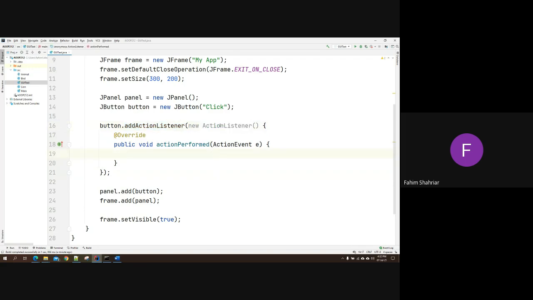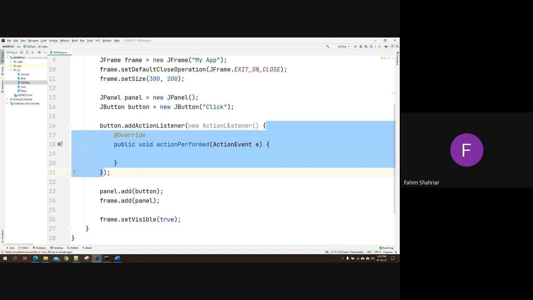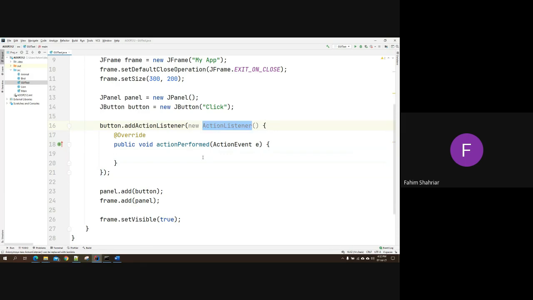So what we are doing, we are creating an object of action listener, and this is actually a child class of action listener. This curly brace is actually a Java class, a child class of action listener. Inside the class, we are overriding the action performed method. And when the button is clicked, this method will be called.